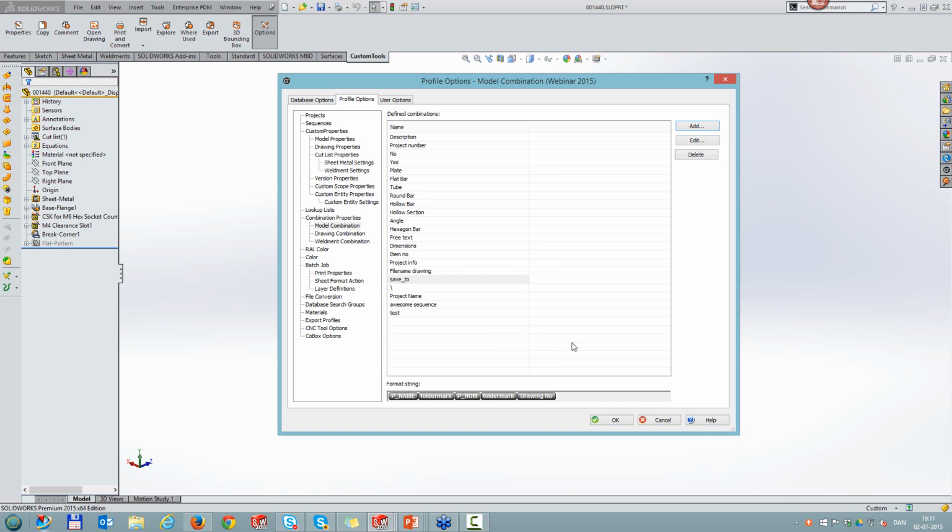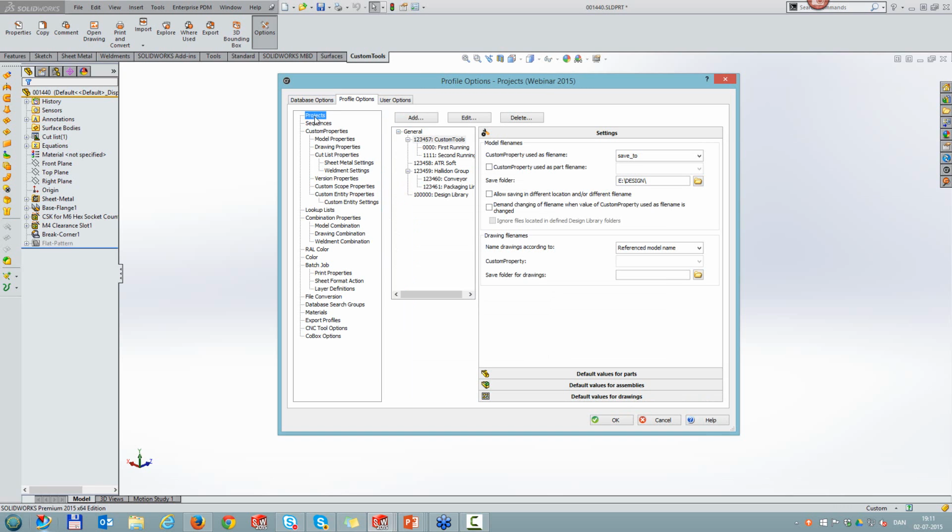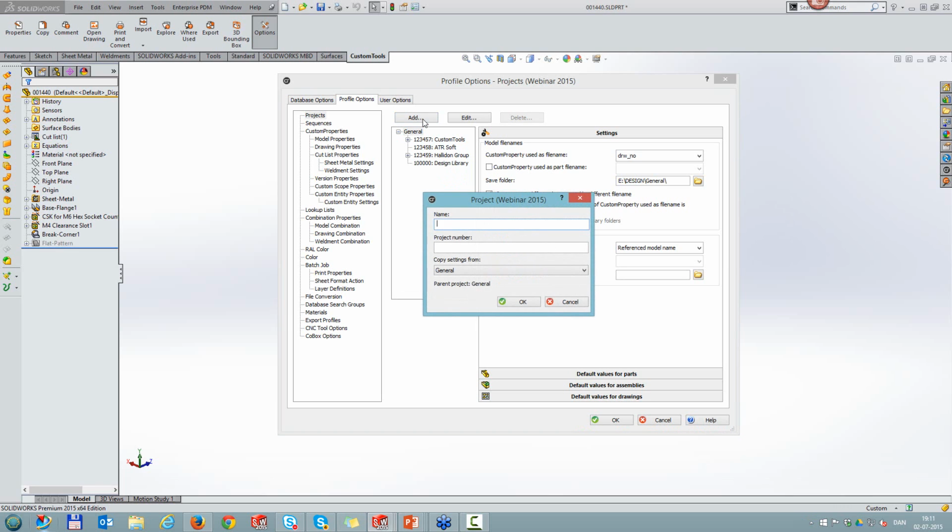So let me just create a project for you guys. So now I want to create a new project. So to do that, I can select which level the project should belong to. So if I put it under the general, then I will get in this hierarchy. And if I wanted to put it beneath one of these projects, I could then select that one and add it as a child to that project. But I want it to be a root level, you could call it. So I would just add in a new project and name it webinar and today's date.